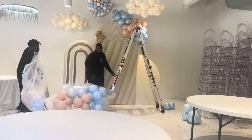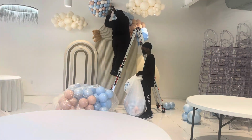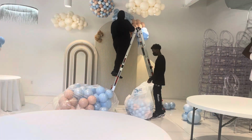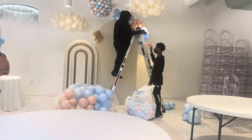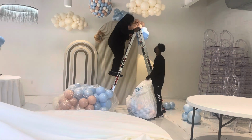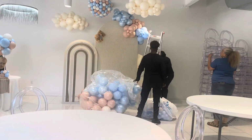When it comes to colors, I pretty much organize them every time based off a main color, secondary color, and then I do an accent color and then a neutral color. So in this instance, the main color here was that pastel blue. The secondary color was that peachy nude color. The satin blue was the accent color, and then the cream was the neutral color.